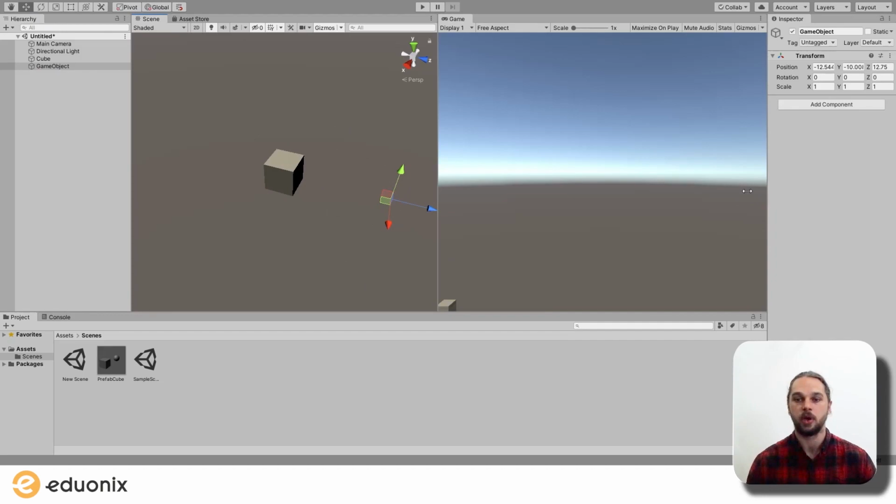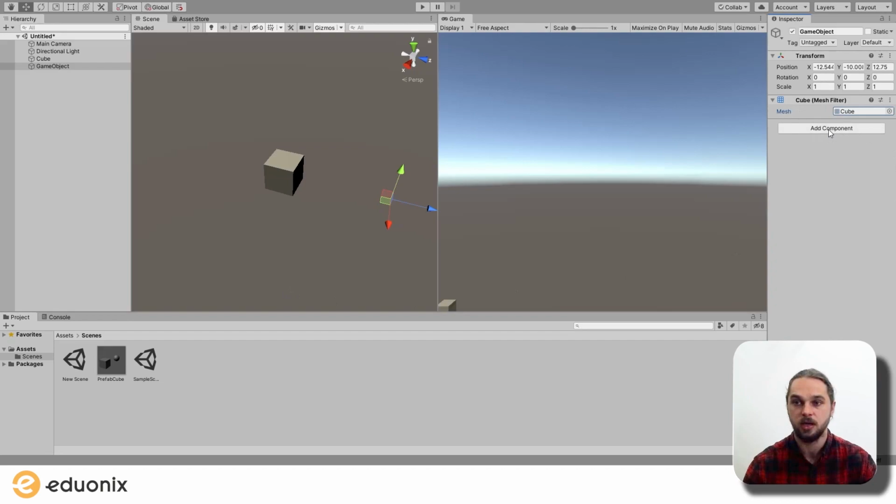So for this last little bit, we're going to go over how to add components, and we're going to build a cube from nothing. First of all, we come to add component. If you remember, the first thing that our game object had was a transform, which is the same as the cube, and then it needed a mesh filter. So we're going to add a mesh filter, and here it says None (Mesh), so we're going to click this little circle and dot button, and we can select some of the pre-made meshes which come with Unity. We're just going to select cube again, double click, and now we've got cube in there.